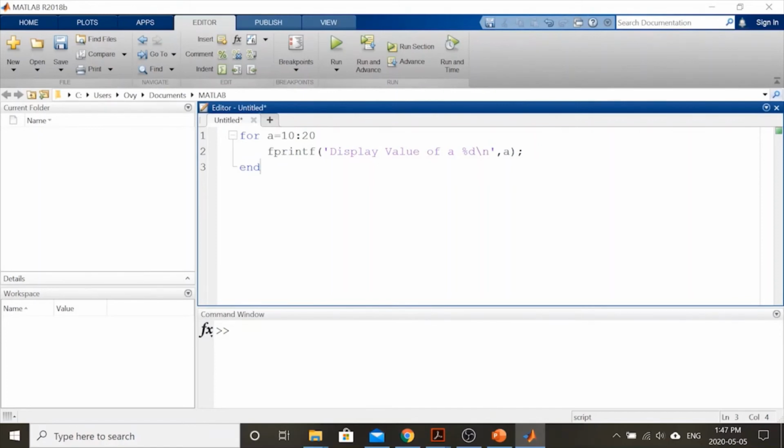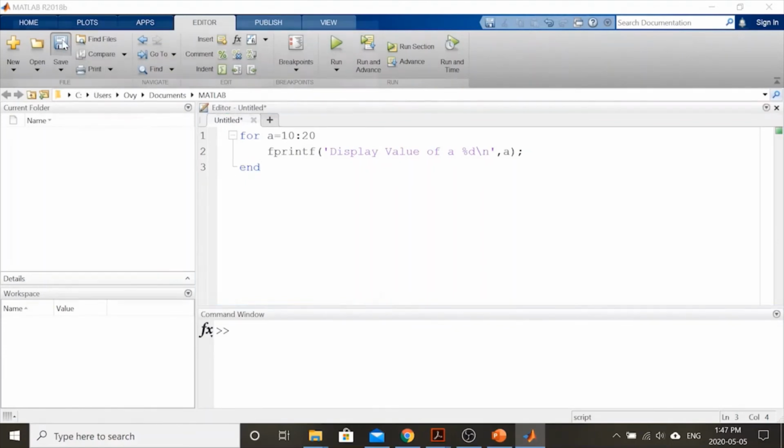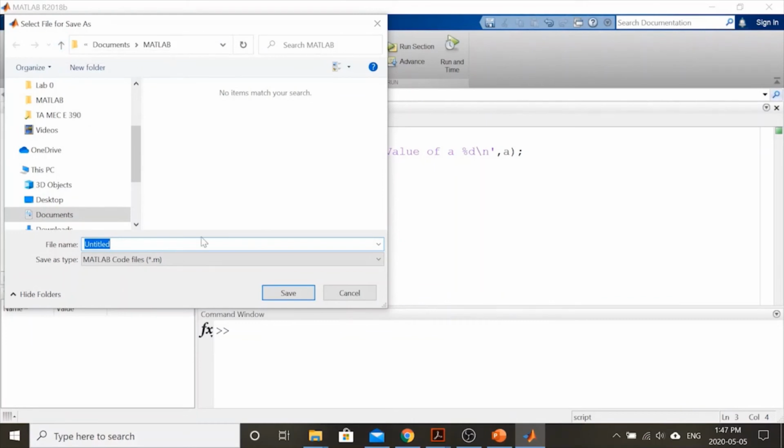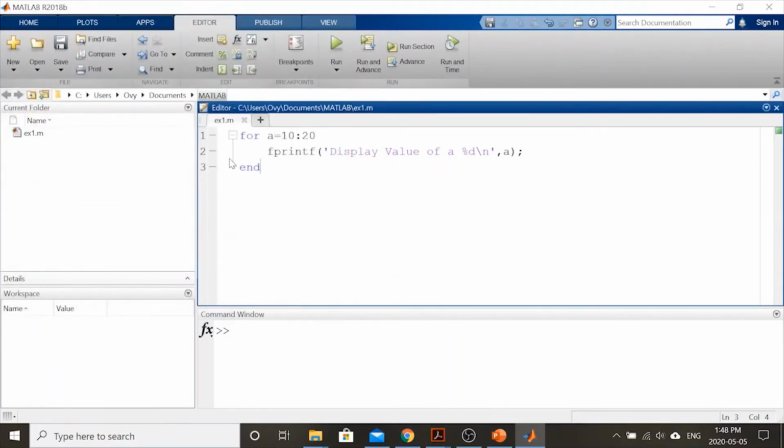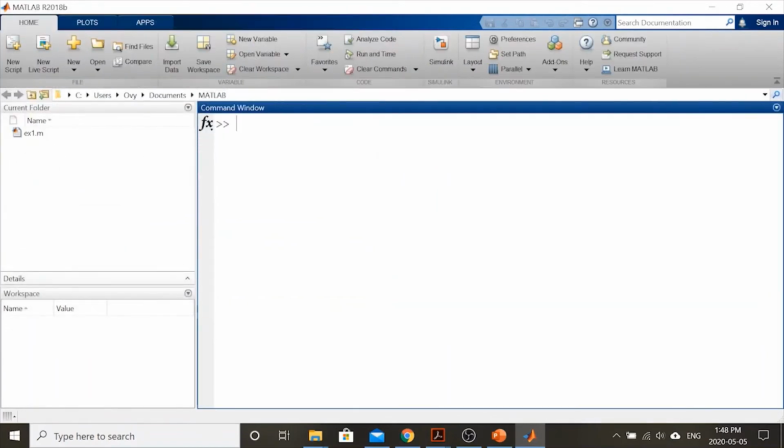and we'd like to save this and execute the file through the MATLAB command prompt. So here is the save option. Click save, and let's name it example1. Save. Now close this here, and this is our command window.